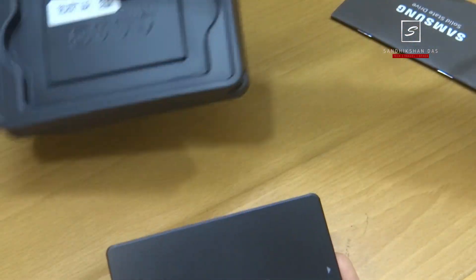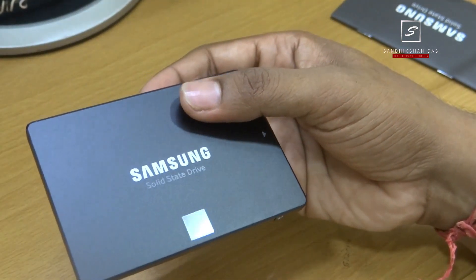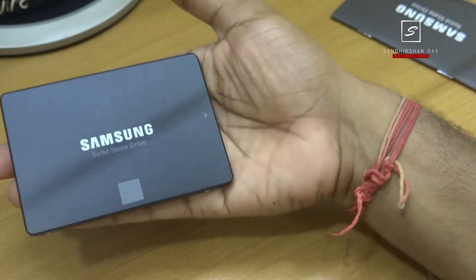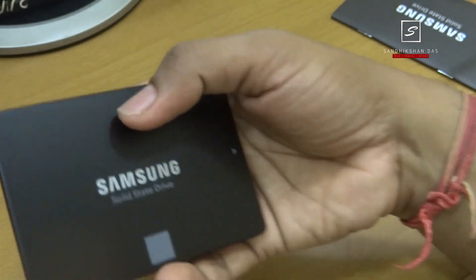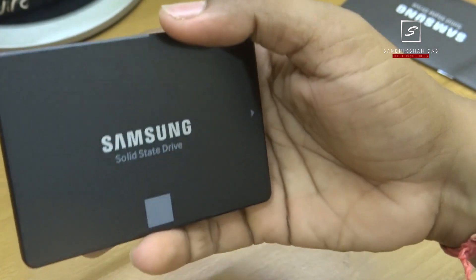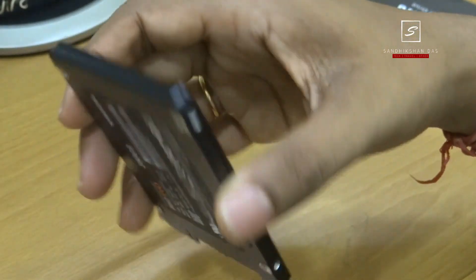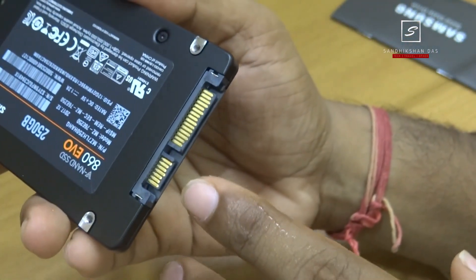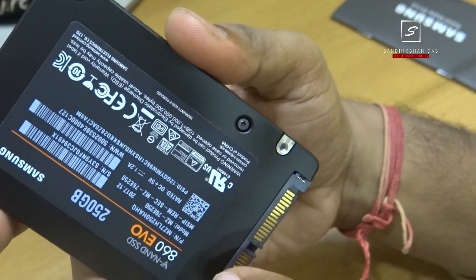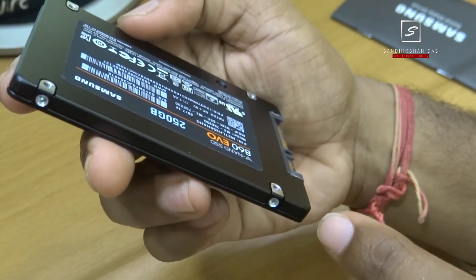Next, this is our main guest — the SSD itself. It is so small, even smaller than my palm and only 10 cm in total length. In black color, it has the Samsung branding logo and Evo series indication. On the side, there is the SATA 6Gbps data connection port and SATA power connecting port. Below there are four screw holes along with four sides to install in any direction, horizontal or vertical.